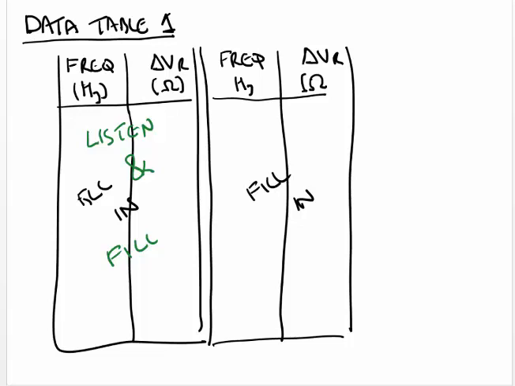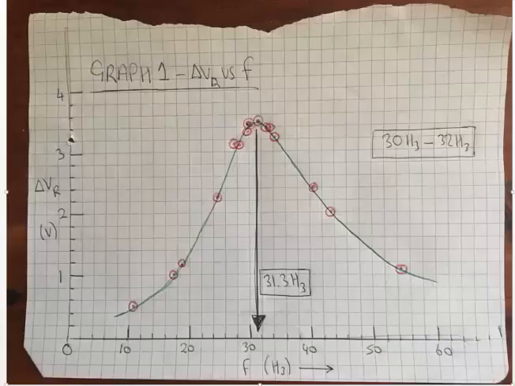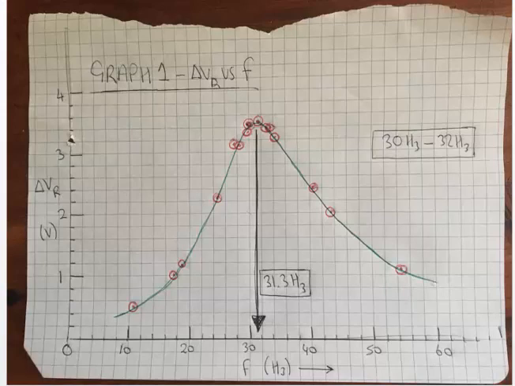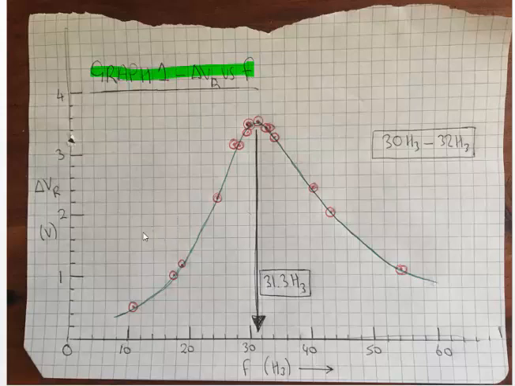So, welcome back. Here's my graph. And just to highlight some things, you always have the title on it. And then I have my voltage across the resistor, and I count the number of squares. As long as I end up over halfway up the page, I'm happy. Each square was worth 0.2, and going across, I went up to 60, and each step was worth 2. So, an easy scale to work with.